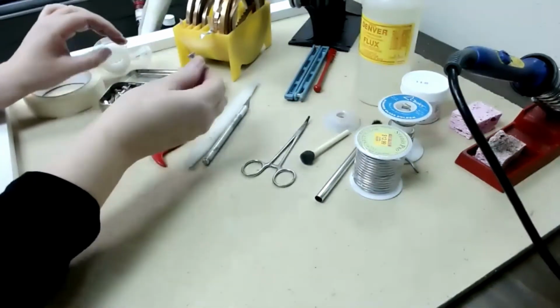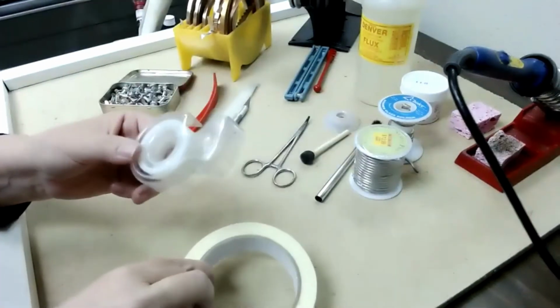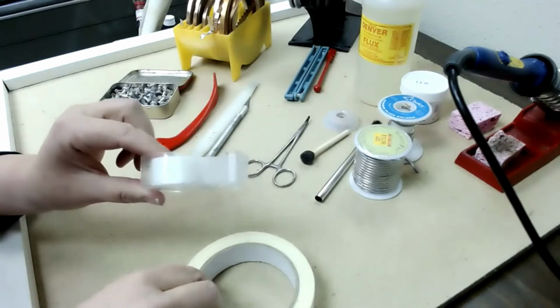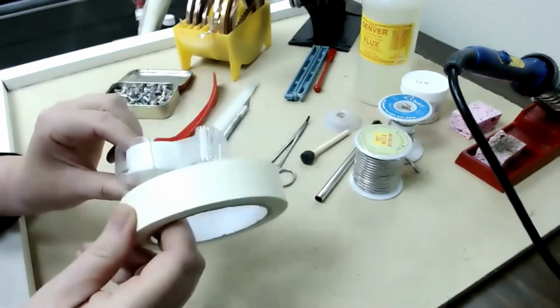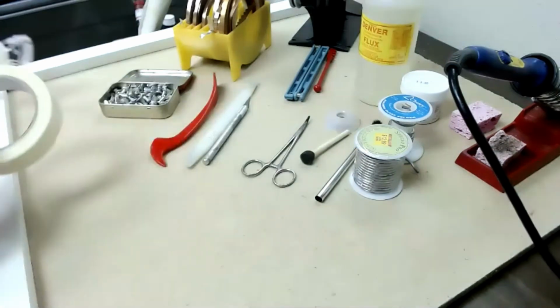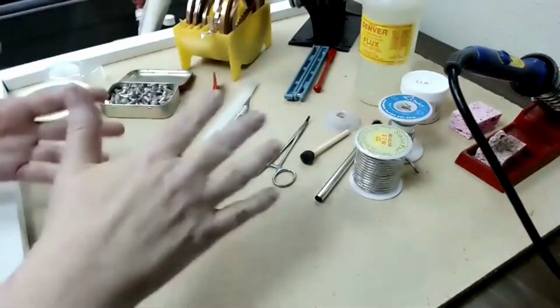So you will be anchoring them with pins. And then I also use tape to tape the pieces together so they don't scoot when I'm trying to fit other pieces. You can use either just regular Scotch tape or masking tape, something that'll release easily from the glass. So that's kind of between fitting and assembling.